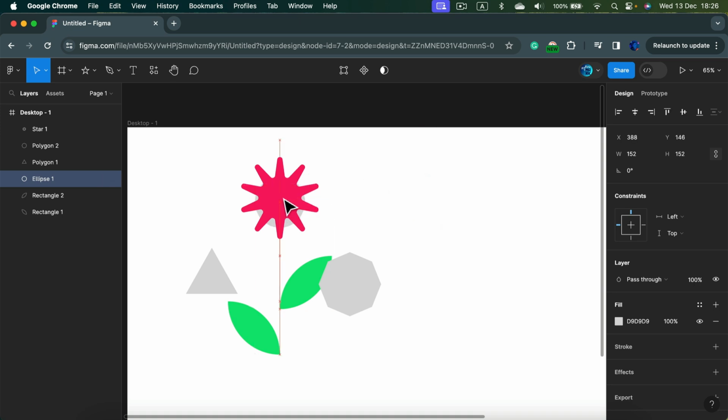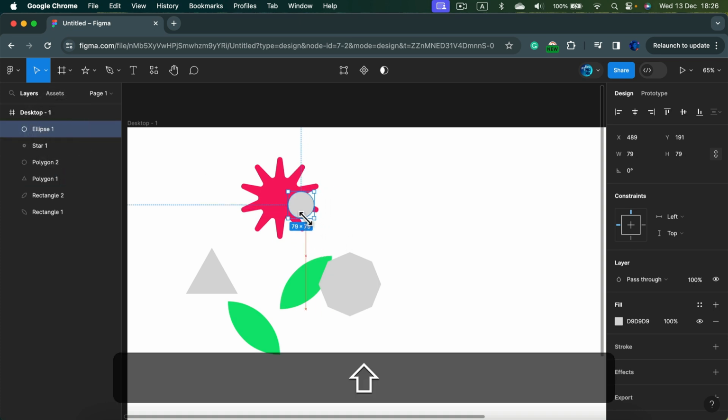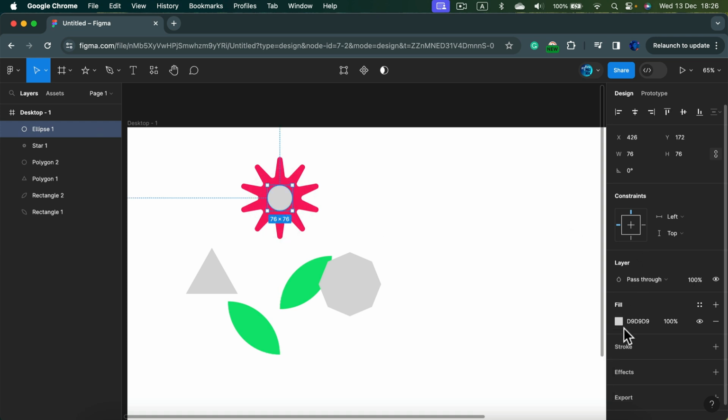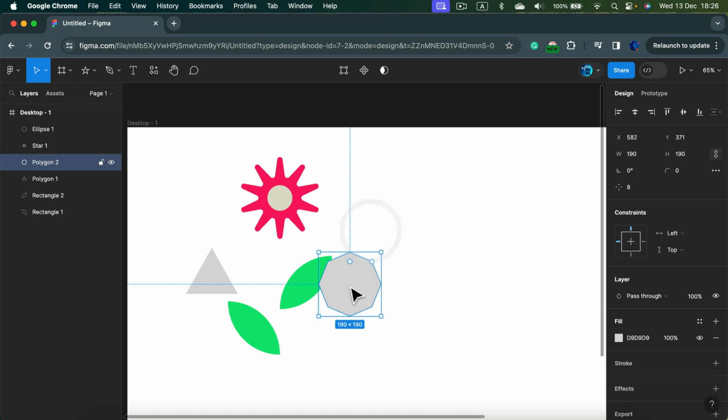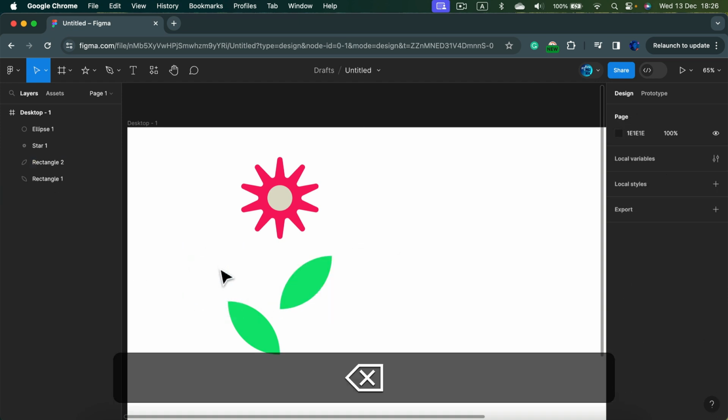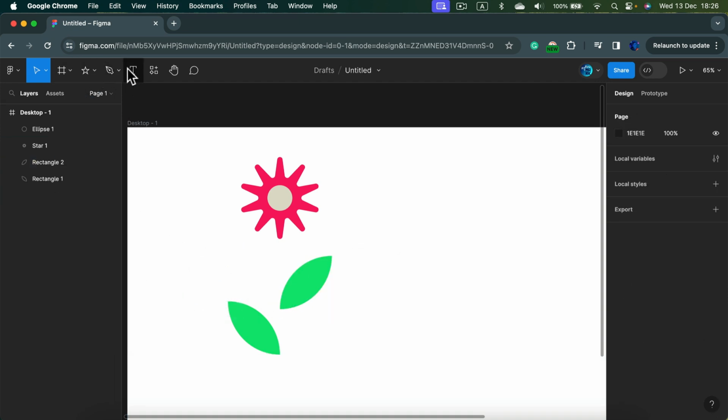All right, then we can place this element. And here's the problem. The element we drew before is under this shape. So take a look in the layer panel. We can simply pull it up, so it will be above this element, no problem. Changing the fill color, we already know how to do that. We don't need this shape, we don't need this one. And let's finish up with a simple rectangle.